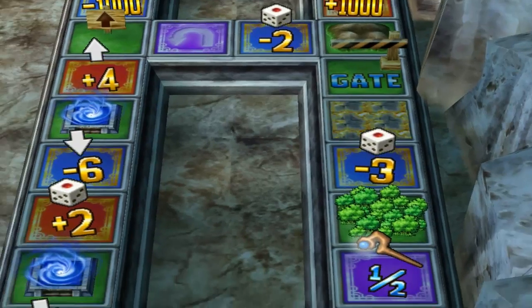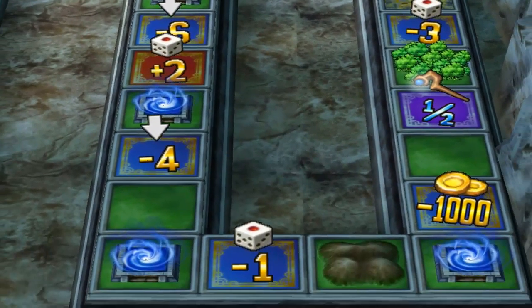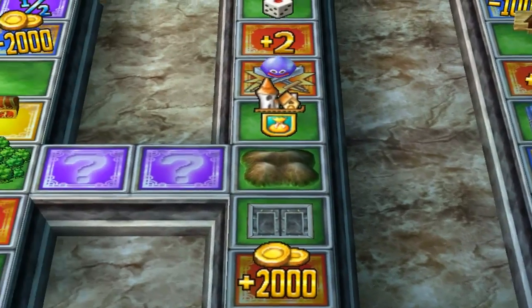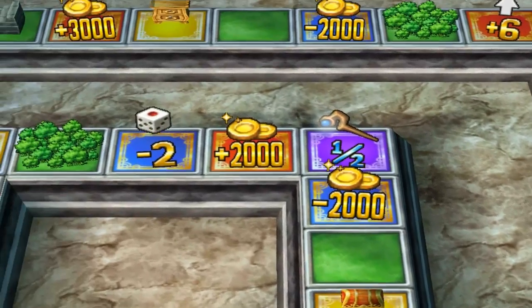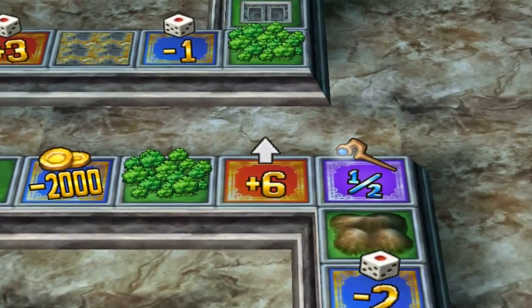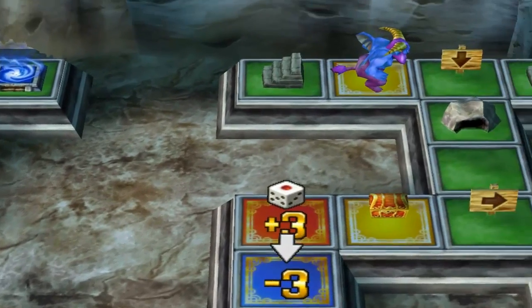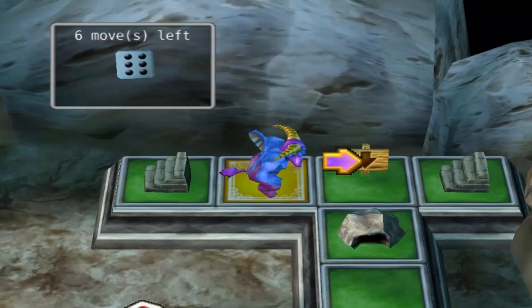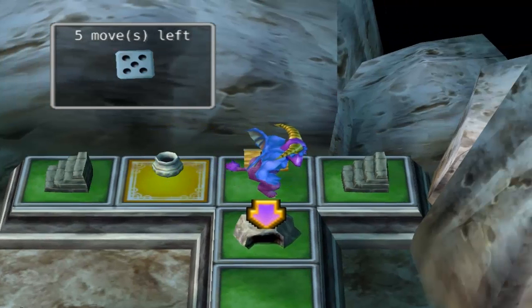Gate. I don't get it. I can't remember what the gates are for. Oh, lordy. This is one giant fucking board, man. Esterk is crazy. Why'd he make such a fucking giant ass board?